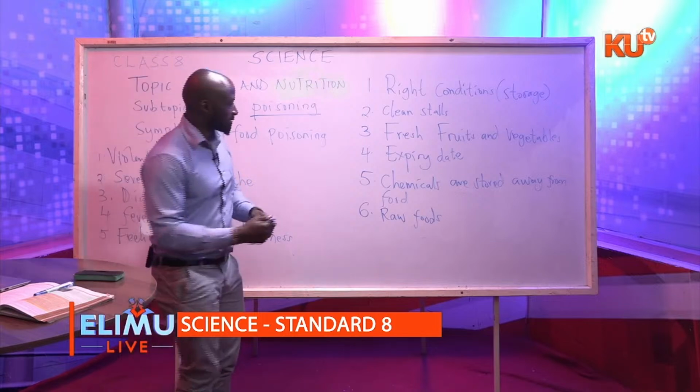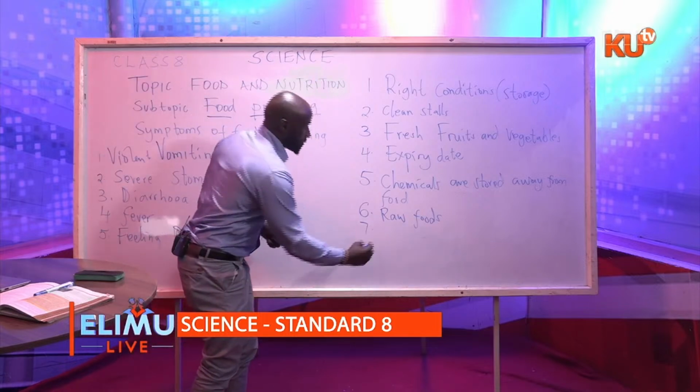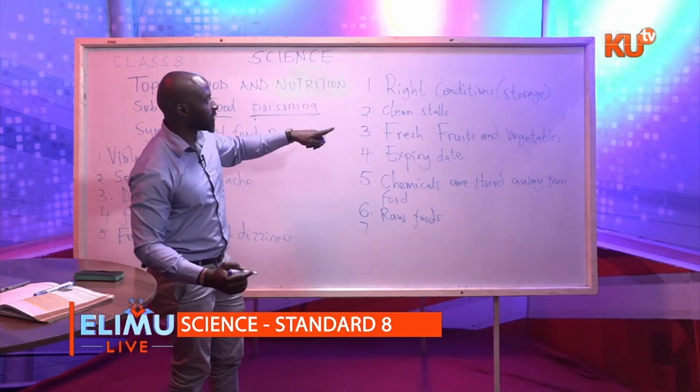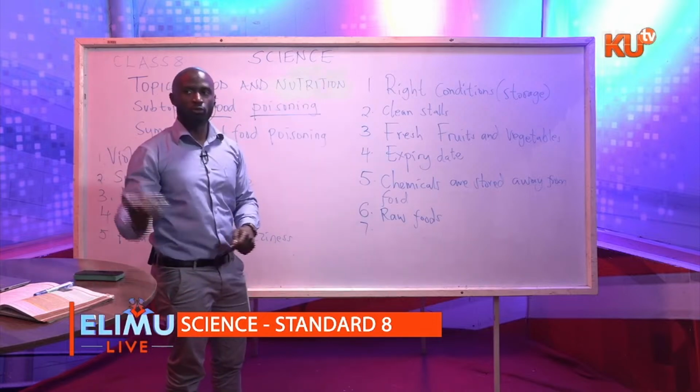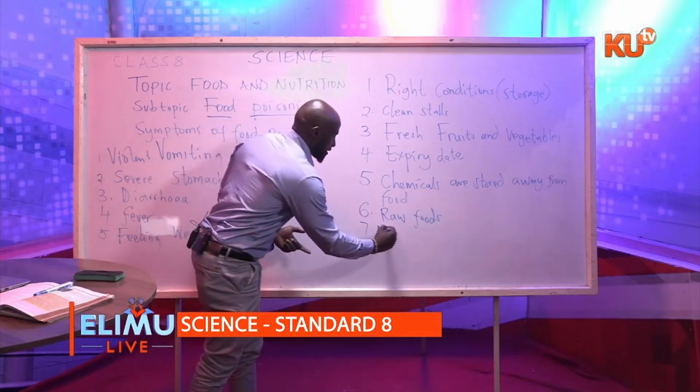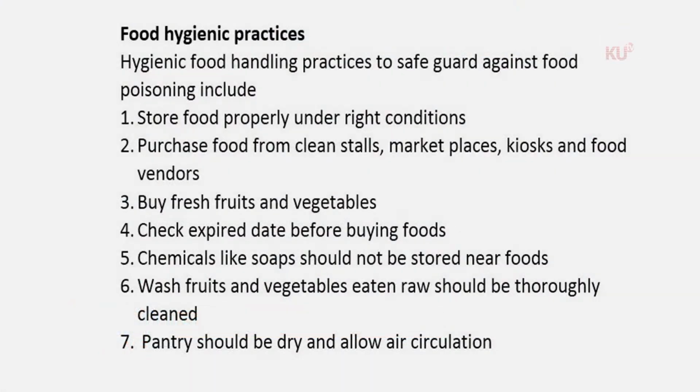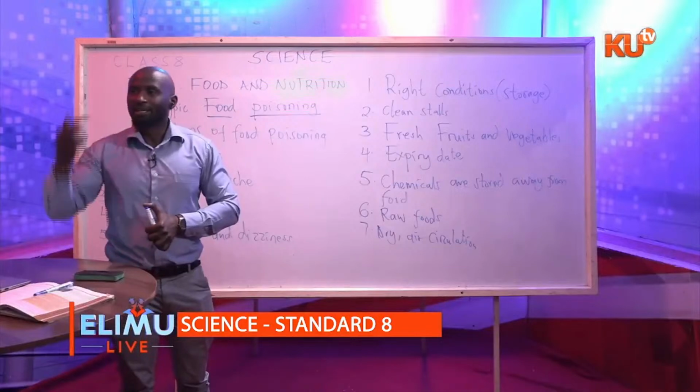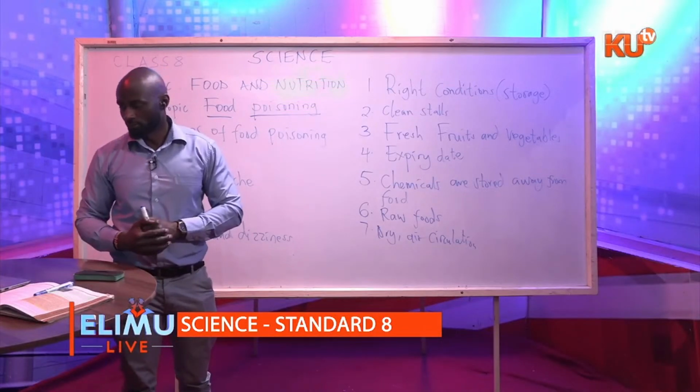Where we store food, as number 7, we are now dealing with right conditions. So where we store food, make sure it is dry, make sure we have enough air circulation, because if not, remember we talked of the word that I used, aflatoxin, remember? Yes, remember we talked of that. So make sure it is dry, it's clean, with air circulation as well, to avoid food going bad in our stores.